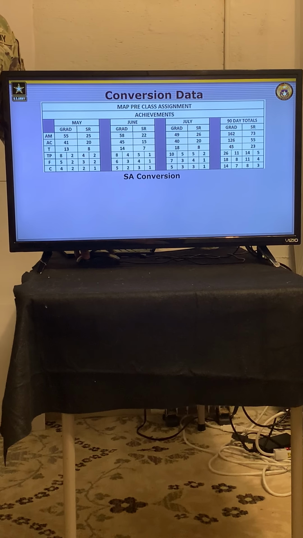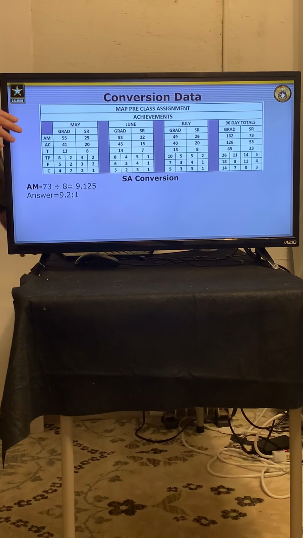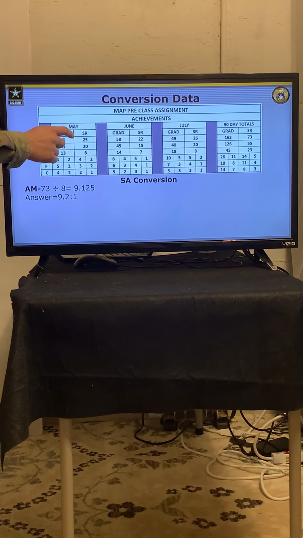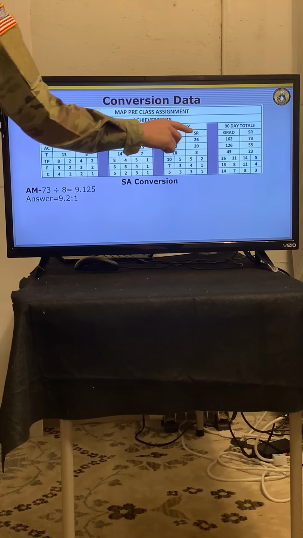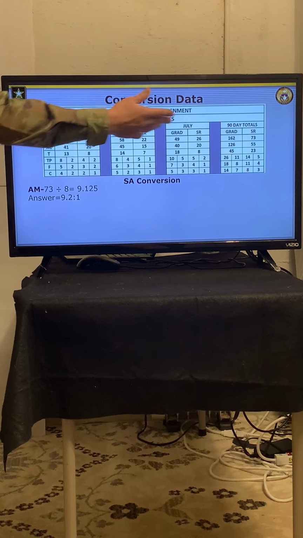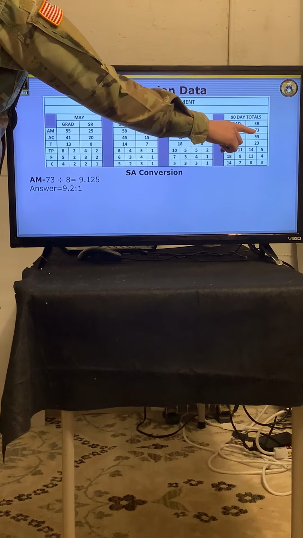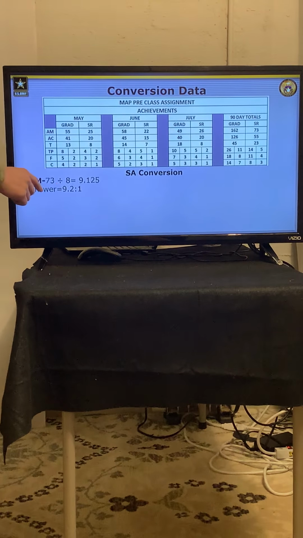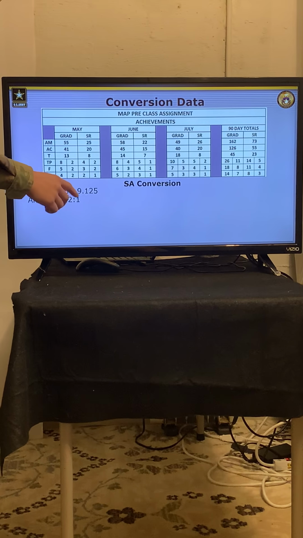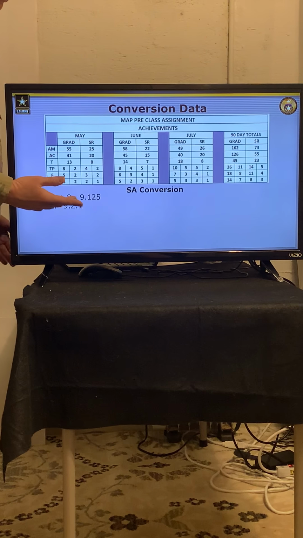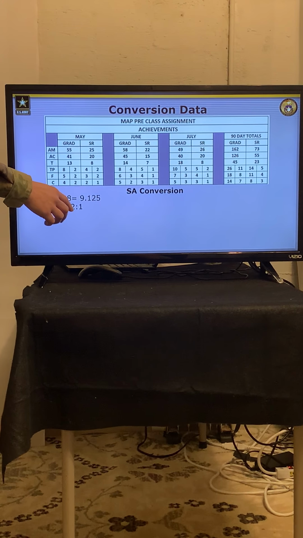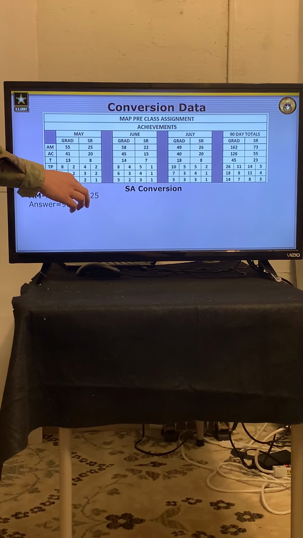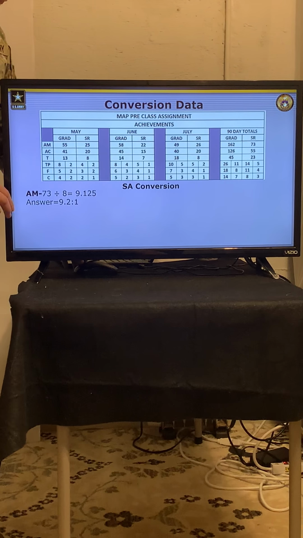Alright, now that you've figured out your senior conversion data, we're going to go over it real quick. The first thing you had to do, if this wasn't here, would be to add up your seniors in each category to get your numbers over here. Since it's already provided for us, we can take that 73 appointment makes that we had, and divide it by 8. So we did 73 divided by 8, giving us, our calculator told us, 9.125. We rounded that to 9.2 to the ratio of 1. Anything past that 10th place allowed us to round this up to the next number.